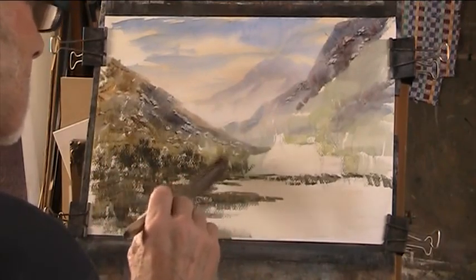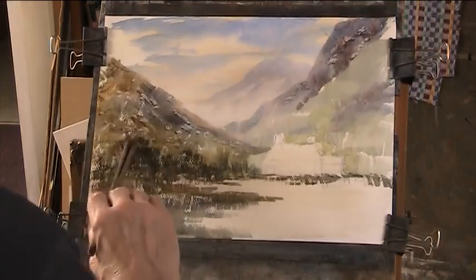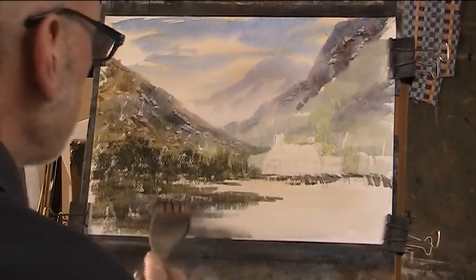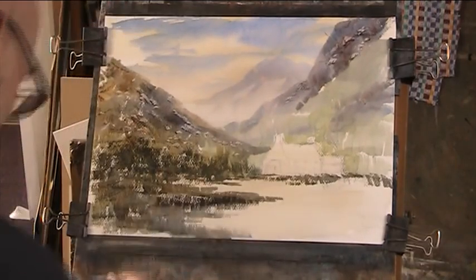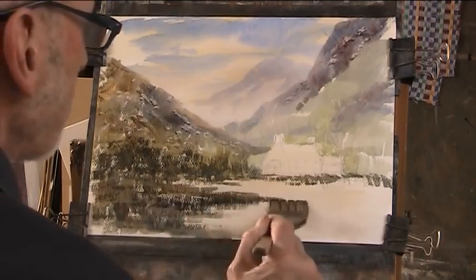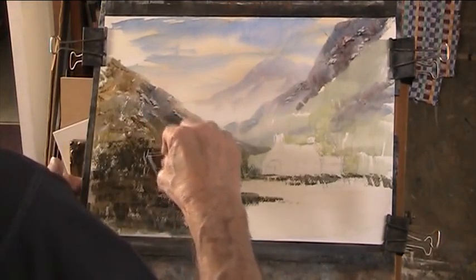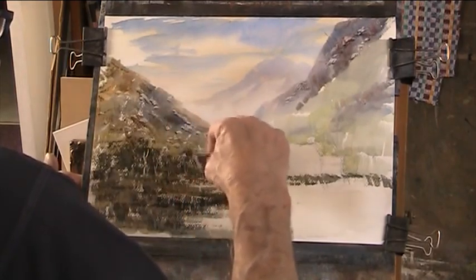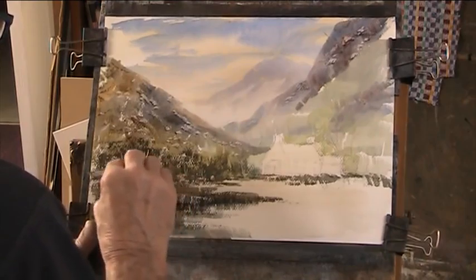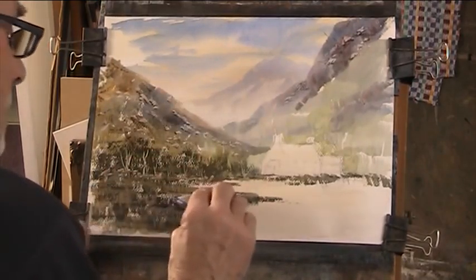Now I don't have a clue whether this is going to work out — I'm just making it up as I go along as I usually do. We can do some other trees on top of that. Let's get some more darks in here — warm darks. Burnt sienna in with that, Payne's grey. Do the reflections last. So we've got some nice work there — might even put some blocks in. I'll just edge out some trees, just catching a bit of light. Then we can just do a bit of this. Some blocks here.